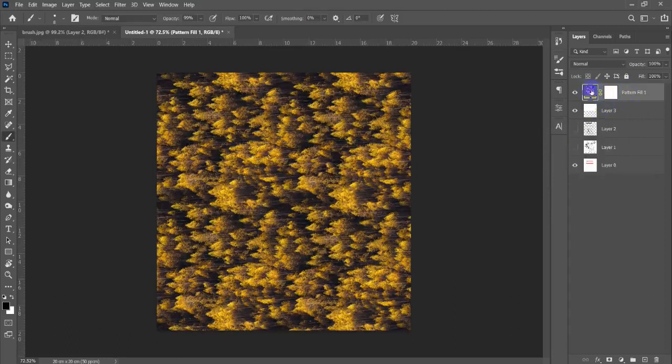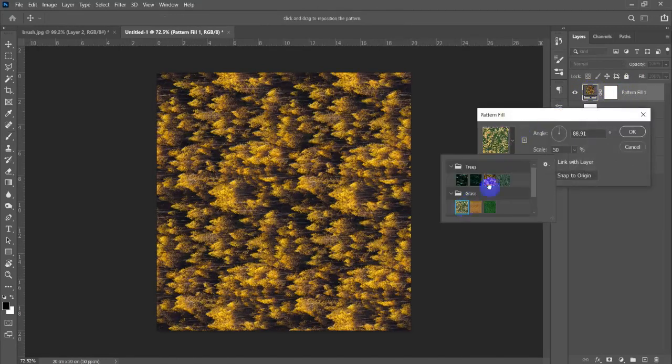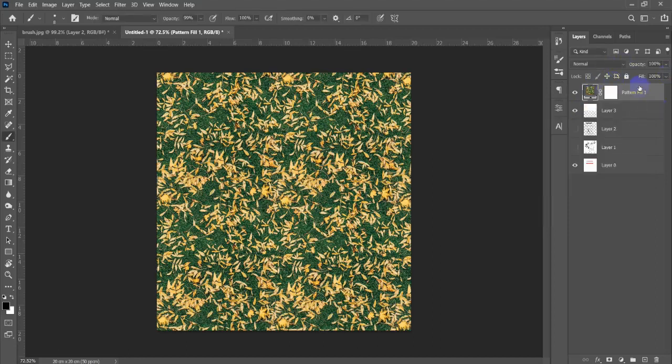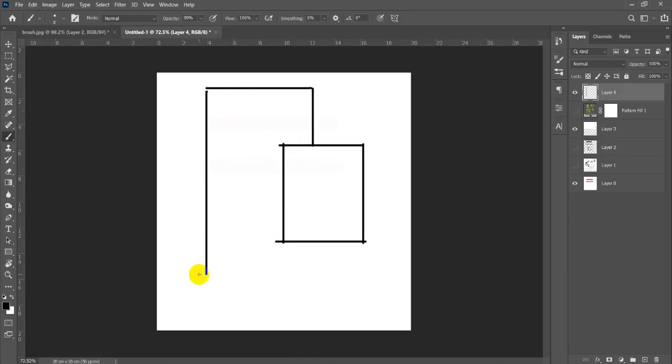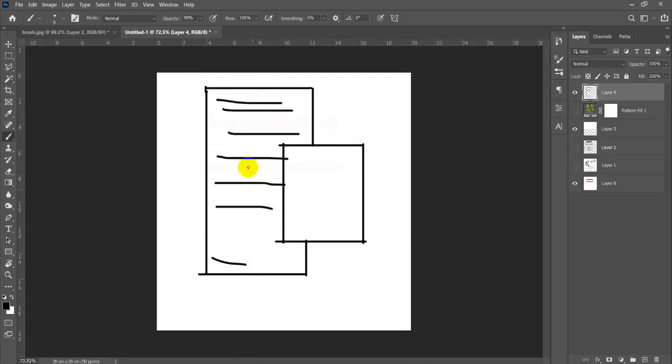Now I can change it by double clicking on this one, change it whenever I want. That's why it's called adjustment layer. Okay guys, so easy, so professional and amazing. Now what if I want to create my own pattern? Okay, like for example, I'm going to make a new layer over here. Let's assume that this is a plan of my own, and this plan has a wooden floor, and I want to make a pattern on the top of this space over here.